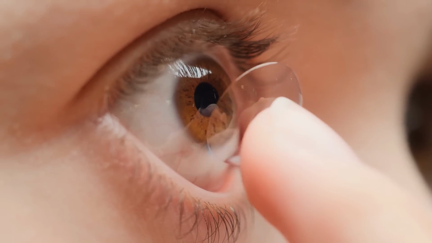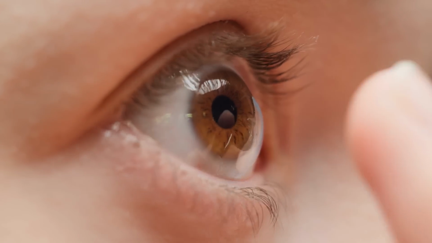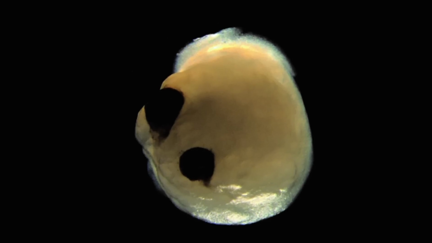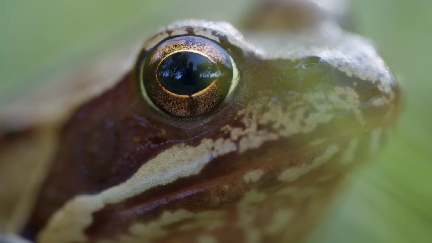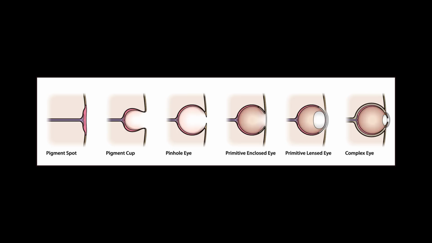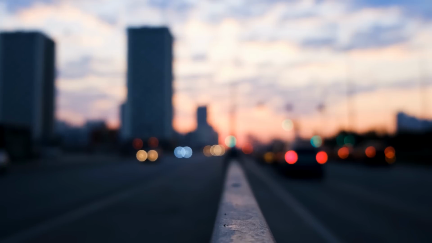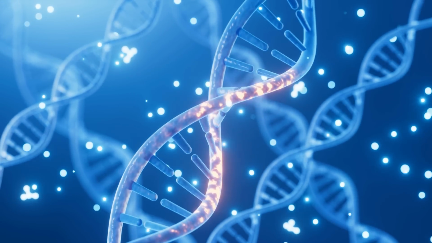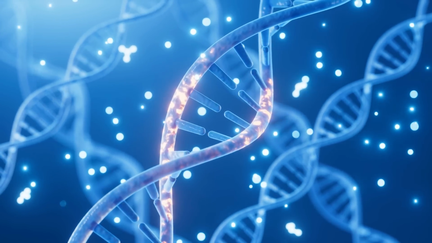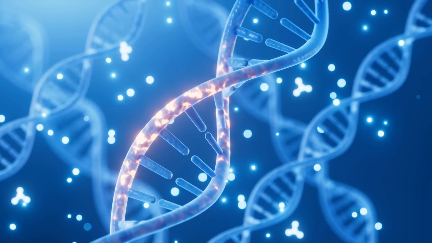The evolution of the lens was a crucial development in the transition from simple light detecting structures to more complex image forming eyes. The lens likely originated as a protective layer of transparent tissue over the light-sensitive cells in primitive eye structures. Initially, this layer provided little to no focusing power, but offered protection to the delicate photoreceptors. Over time, mutations that increased the manipulation of light through this protective layer were favoured by natural selection.